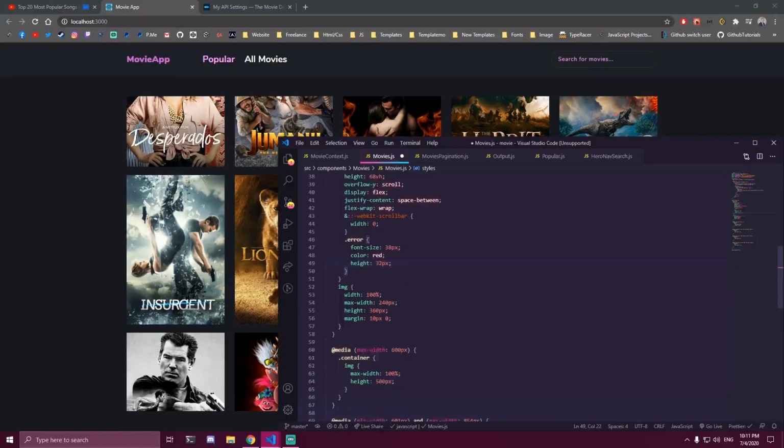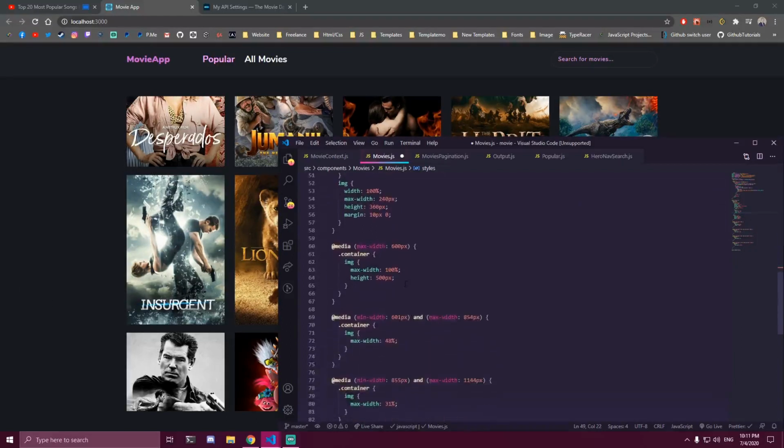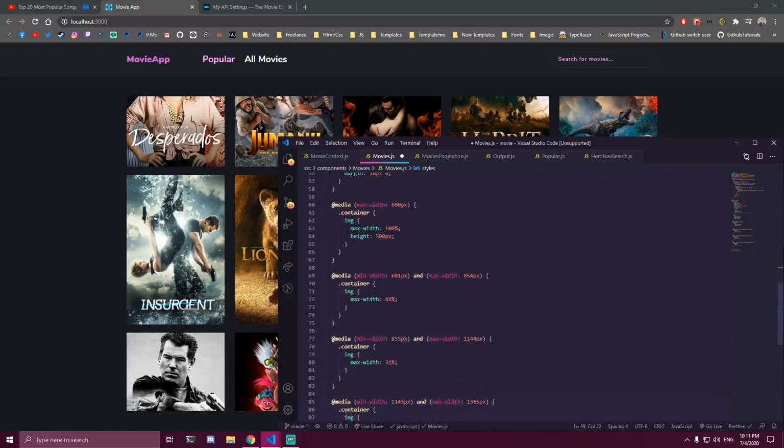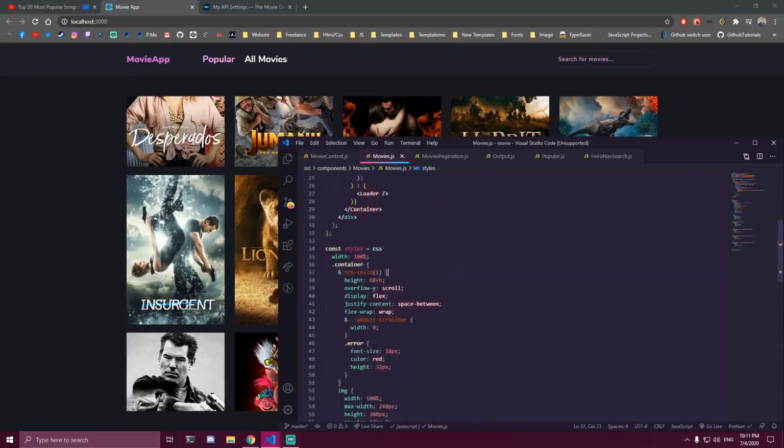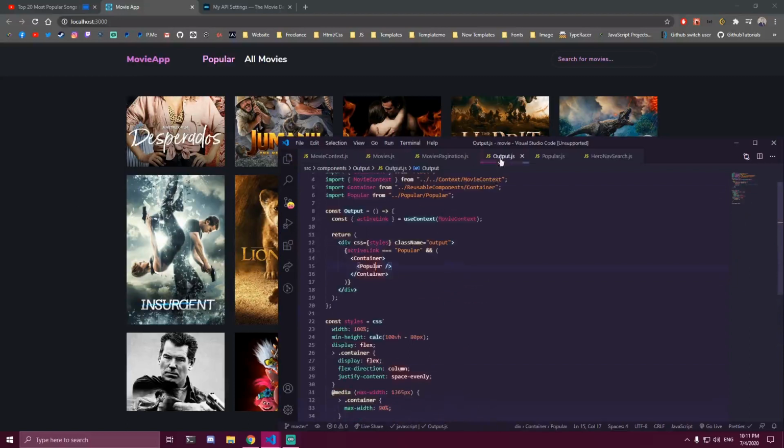Okay, then the image is going to be exactly the same. Then let's see max width. This is the same, 48%. So all of these are exactly the same. We don't need to change anything else here. I'm pretty sure it was output.